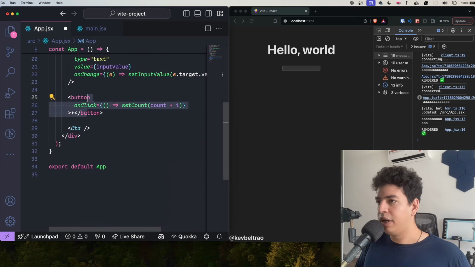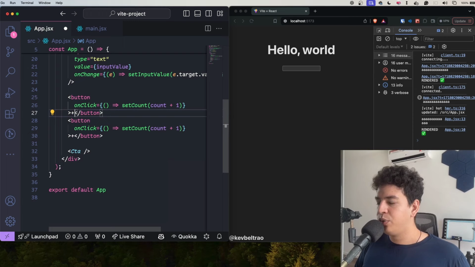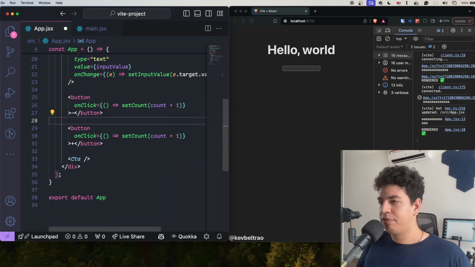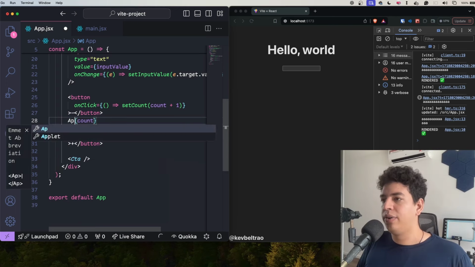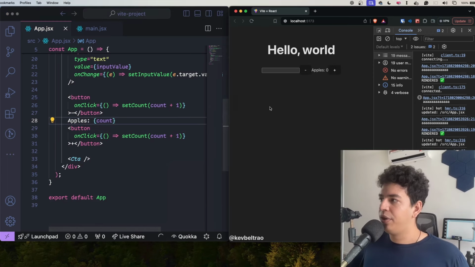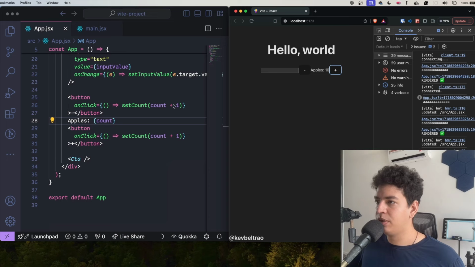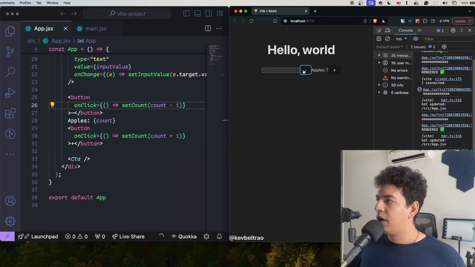We'll have one for decrementing the item that I'm buying. And I'll have a string here saying count and, I don't know, apples. Yeah, that's how many apples we are buying. Make sense? Oops, I'm always incrementing. This one should be -1. All right, so let's say we are using that to buy apples.